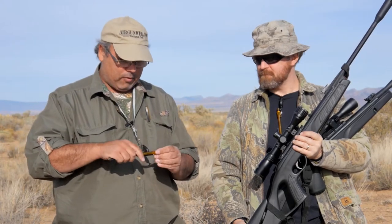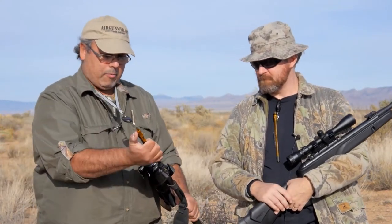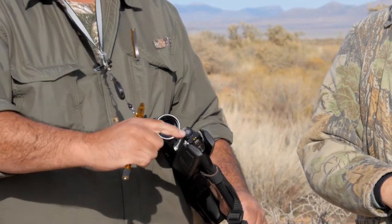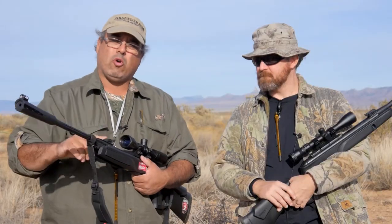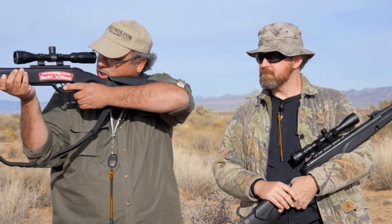And what this does, besides hold your pellet pen to your little tool here, is when you cock the rifle and drop the pellet in, see how it sticks out a little bit right there? You take that pellet seat tool and it seats it exactly the right depth every single time, and that's adjustable. So it allows you to make sure that you always have your pellet right where you need it. I'll go ahead and send this one downrange here.